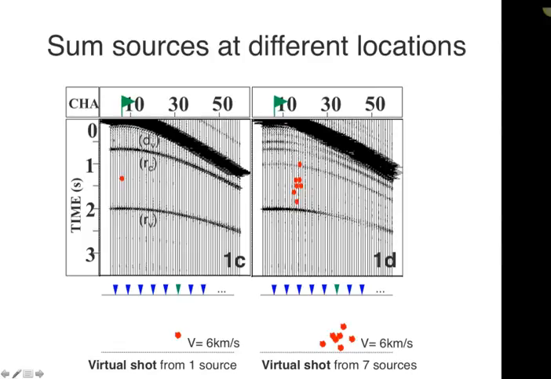We can see that the energy for the direct arrival, and particularly this downgoing wave, is spread out in time. It's not coincident for the different sources here. They are spread out and are not coincident. They are not constructively interfering with each other. But all of the reflections from the wave that goes up and down are actually coming in at virtually the same time at offsets near the surface position, and they only veer off as you go to larger offsets. That is, they're constructively interfering for the downgoing wave, but not for the other waves.